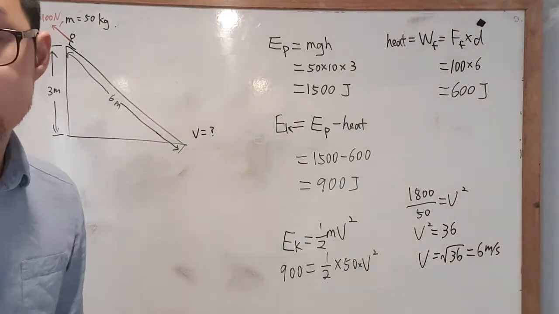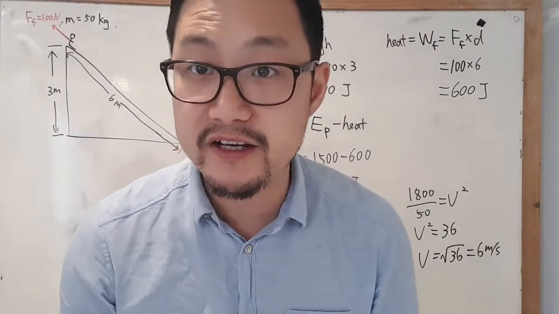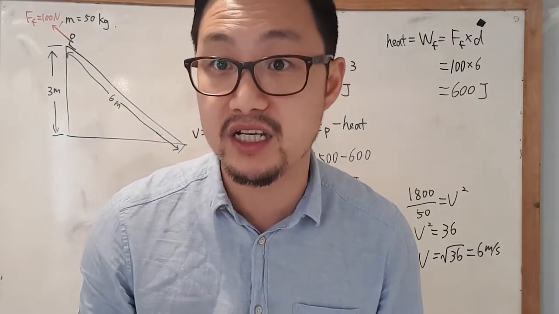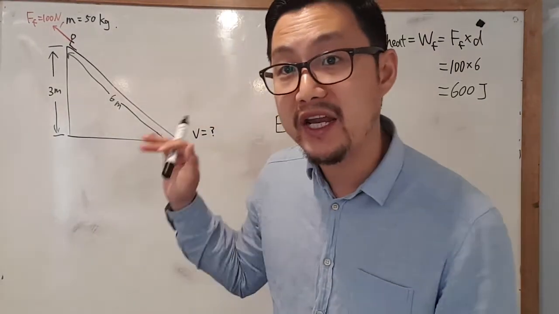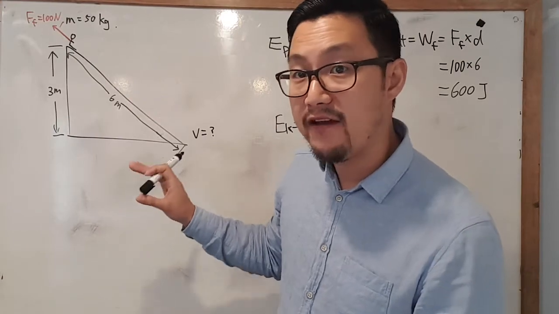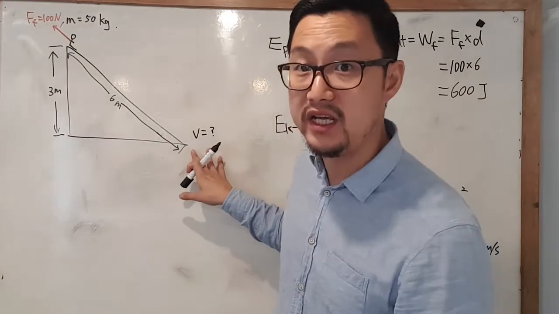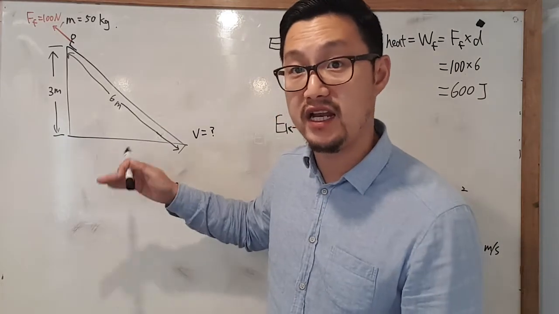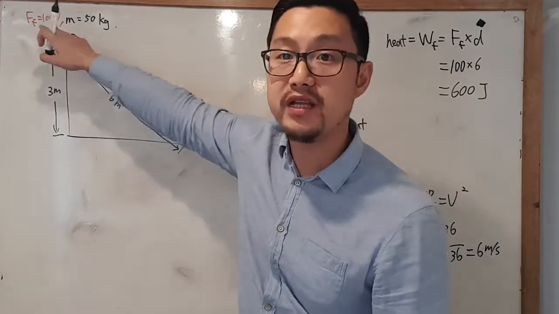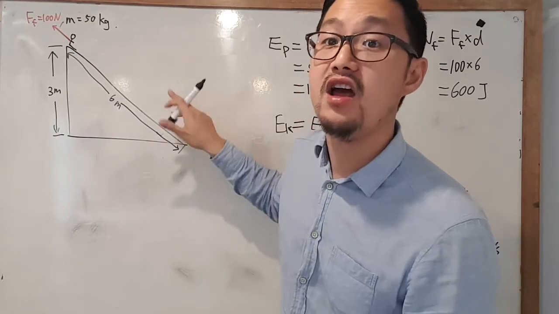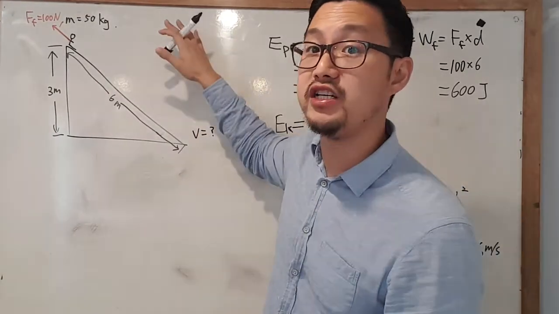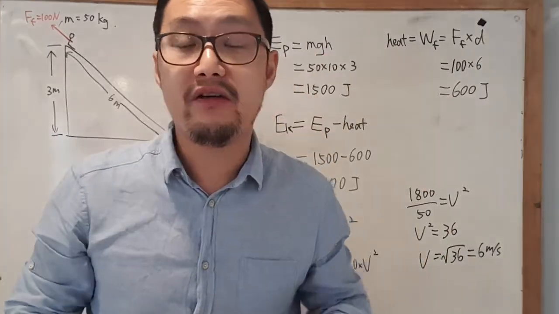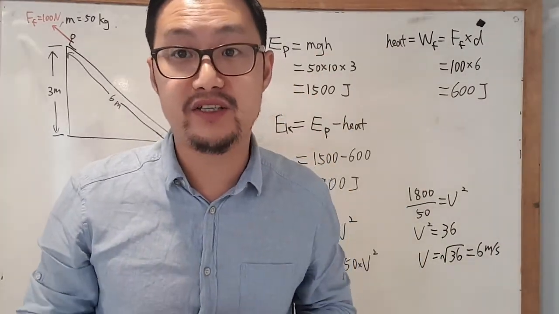Okay, you can see this question seems to be a very difficult question. I mean, it is a very difficult question. It's as difficult as it can be at this year level. But if you break it down into steps, say, to know speed, I need to know kinetic energy. To know kinetic energy, I need to find out where the kinetic energy comes from. It's the gravitational potential energy turning into kinetic energy. Then, however, some energy is going to be lost as heat. So if you can break it down into these little steps, that should help you solve this kind of difficult question.